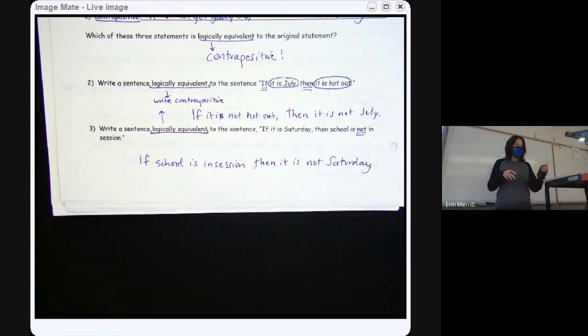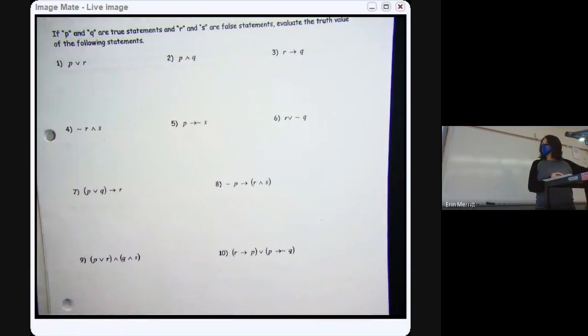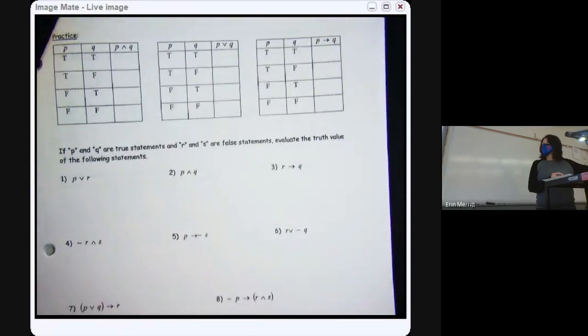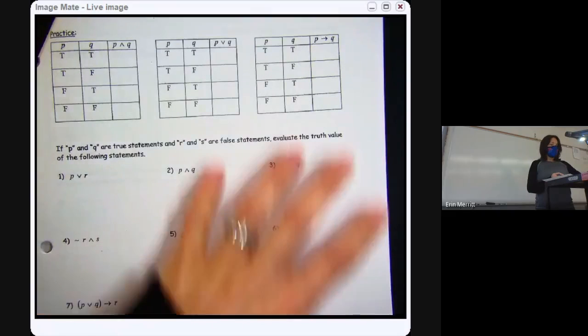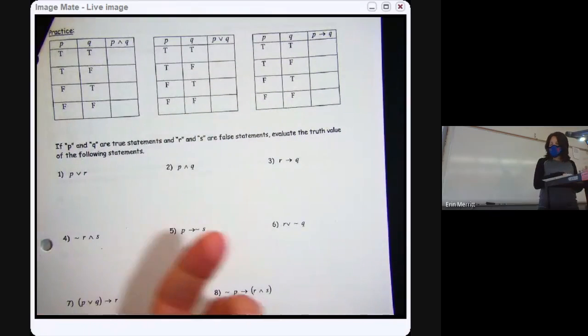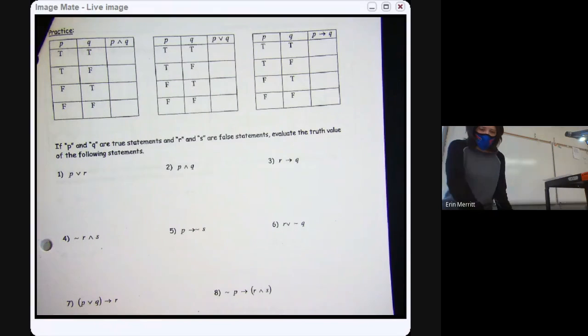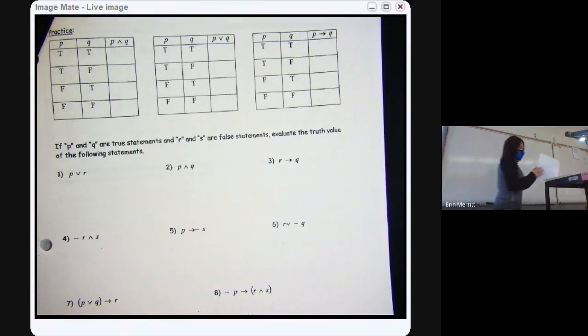Okay. The last page of the note packet for day 4 is actually just practice. We are going to skip this. If you are looking for extra practice, feel free, but you do not have to do this. What I would want you to do is, we've got about 8 or 9-ish minutes left of the period, in your homework packet. The homework, it's not that it's super different. It just, the first couple questions look a little bit different. So I just wanted to chat with you about them.